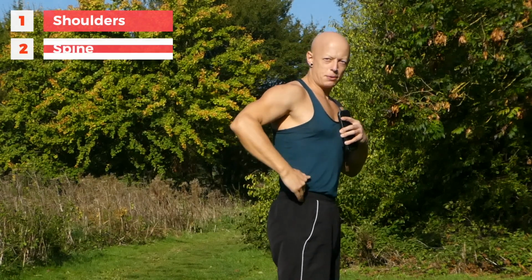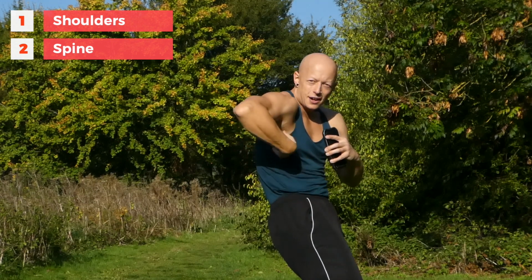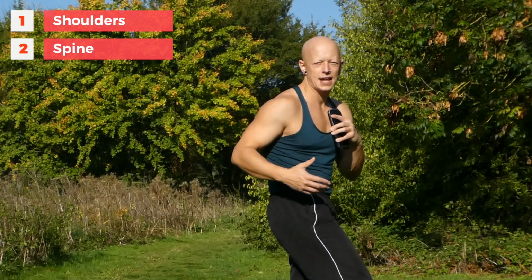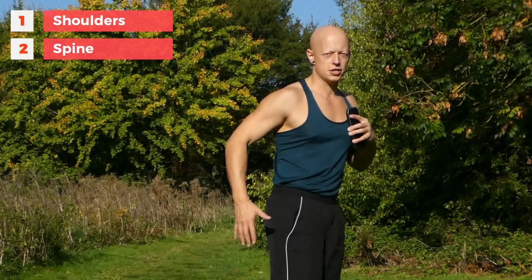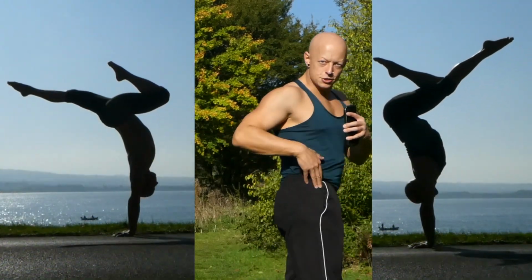So, as well as the shoulder angle, there's the spine. The spine's either straight or it's in a back bend, or it might be actually crouched into a kind of tuck position, but that's more unusual for a handstand. Typically, people are going to be straight or they're going to be wanting to be in a back arch, okay? Now, the other angle is the hip. It can be back, it can be closed, or it can be straight.